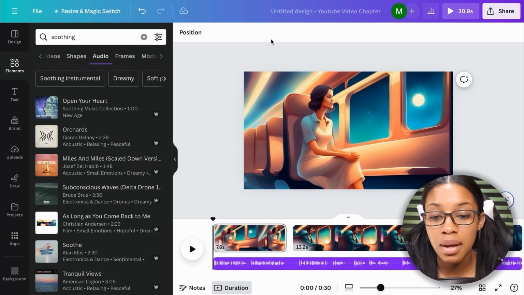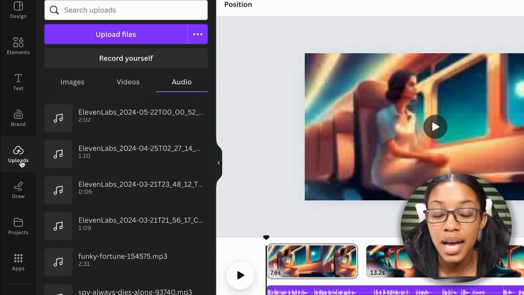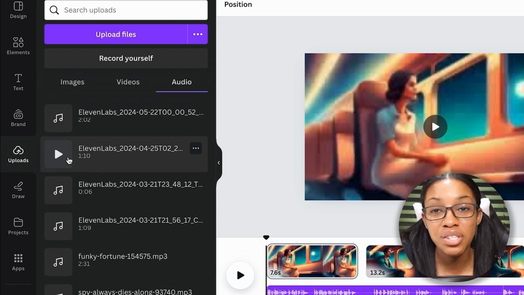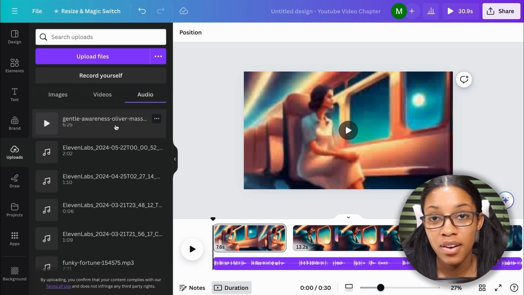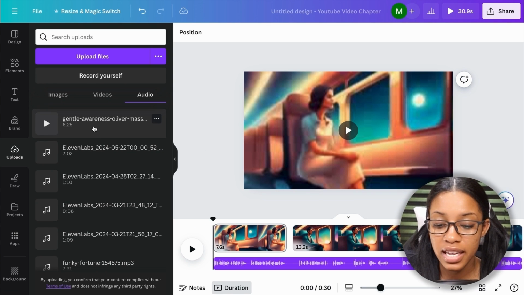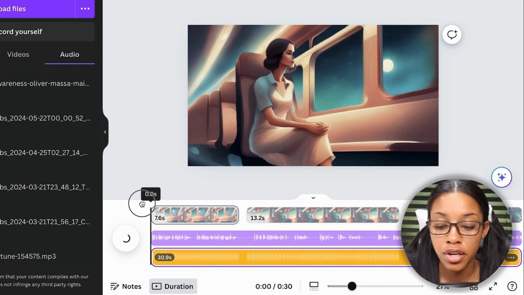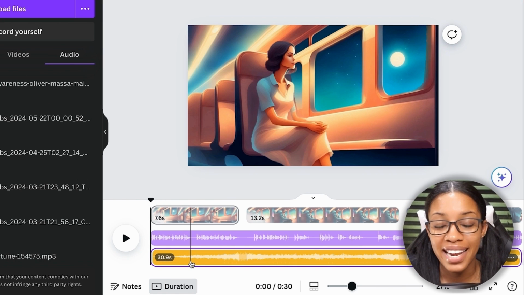What you'd want to do from here is come back over to Canva and then go to the upload section here and upload this track that you just downloaded from Upbeat. And then once the audio is added in, what you want to do is click onto it just like you did the first time, ensuring your playhead is at the start. It will be added into your timeline.